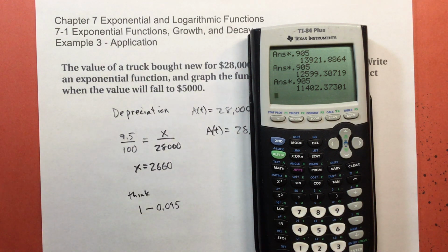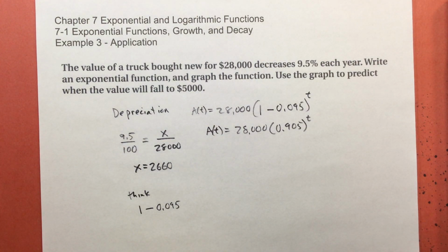But this is why people that know about this, like me, and maybe your parents, are going to tell you, don't buy new trucks, don't buy new cars. I have not bought a new car in years. And that's not because I'm a poor teacher. I'm doing okay. That's because the last vehicle that I bought had a sticker price of almost 2.5 times what I paid for it, because it was 5 years old. So I got it at a discount. And you've got to pay for some of the miles and stuff, but it's not brand new. But still, I was able to save some money that way. Plus, it was the truck that I wanted.